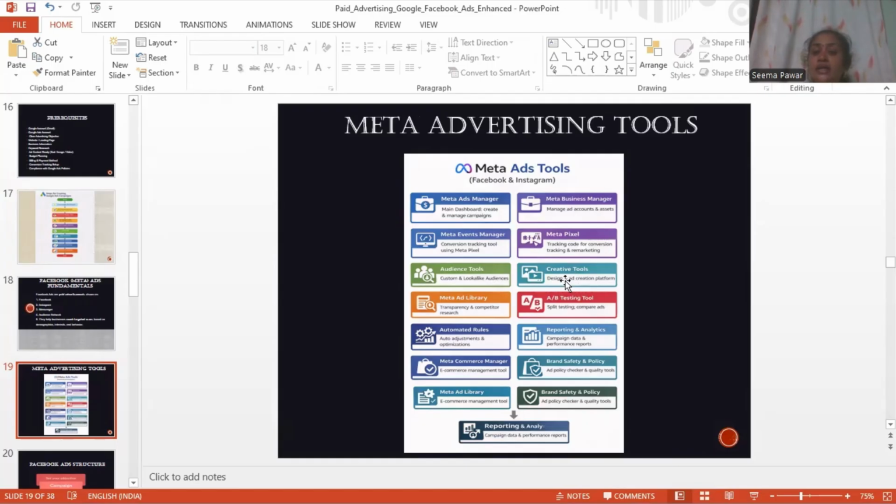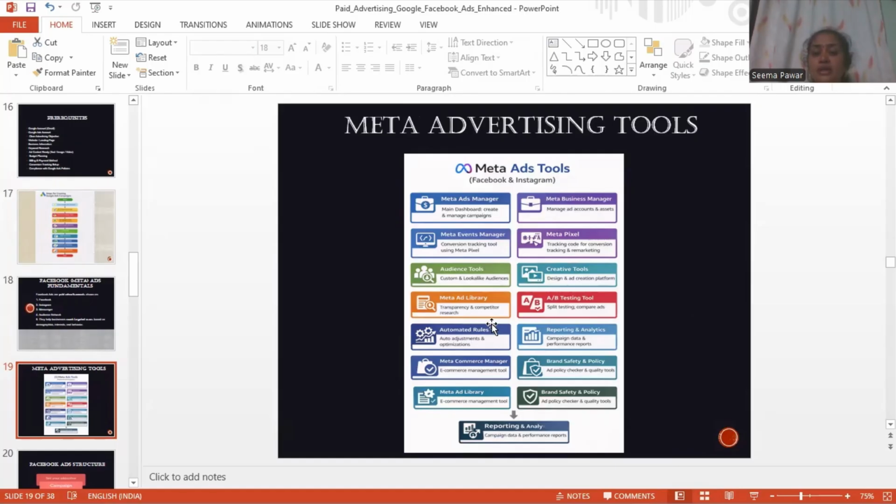Then creative tools, where a company can make the advertisement more and more creative by showing different designs and different AI-related content with that advertisement.